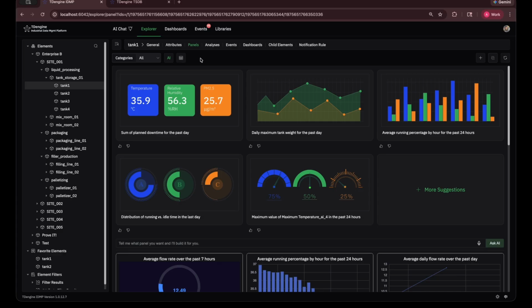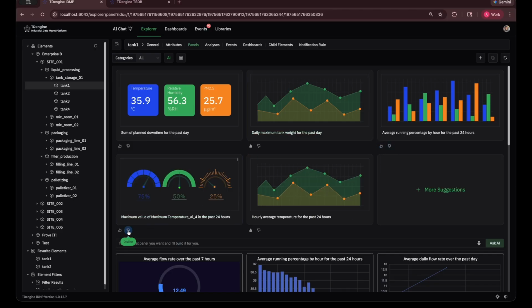Here, I have a couple templates ready to go, right? These templates are suggestions given by my LLM without me having to touch the system. They're suggested panels, right? I can like a template for one that I want to see more of, and I can dislike a template for one I want to see less of, right? So maybe I want to dislike this one. Now, with my liked templates, I'll see more like those, and I'll see less like the disliked ones. It's almost like TikTok, very similar to that like and dislike algorithm they have.